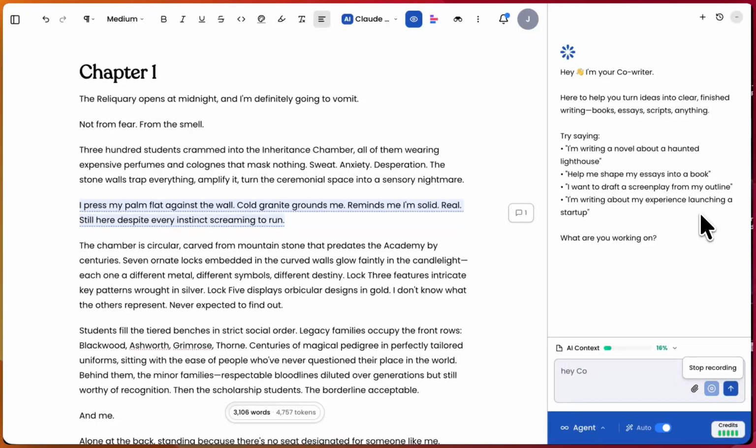Hey, co-writer, can you act as a very critical developmental editor of romantasy and use Redline Mode to mark up chapter 1 with your critique for an editing pass?